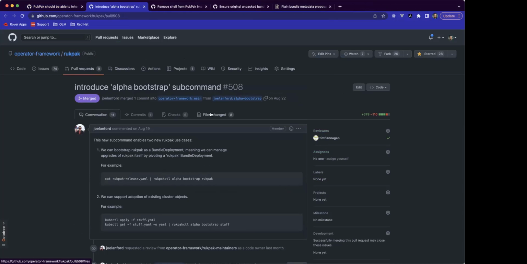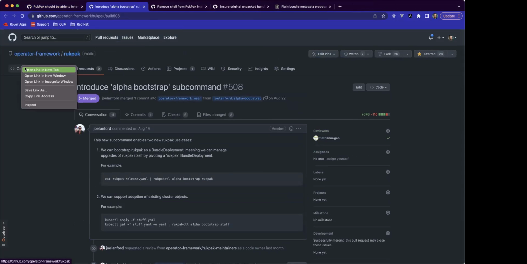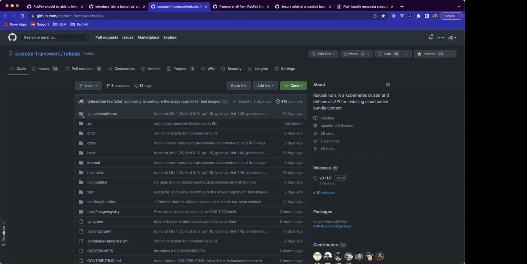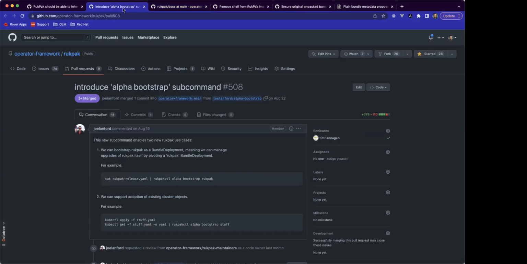Did we document any of this? I don't know if we have any docs on Rugpack Cuddle. So we probably want to create some docs maybe as a follow-up around Rugpack Cuddle. Does that sound good to you? Yeah, I mean, I don't have a strong opinion. I would just update the tag that this landed in then, the Joe's PR. Update the tag. Yeah, on the issue Alex created.